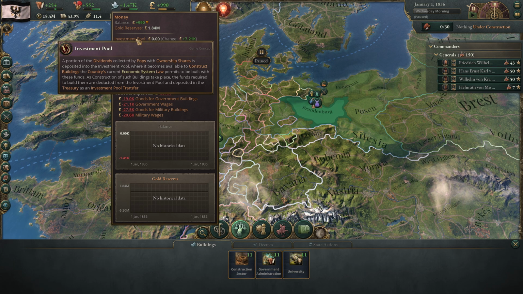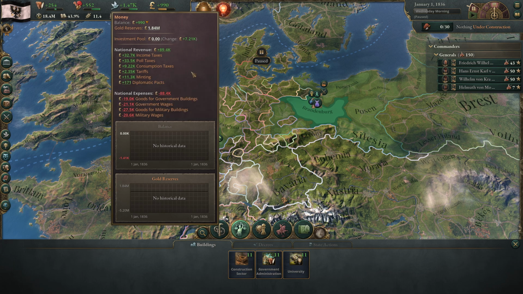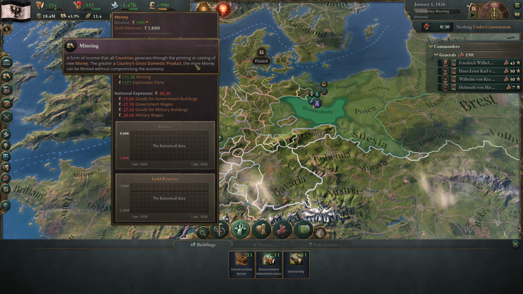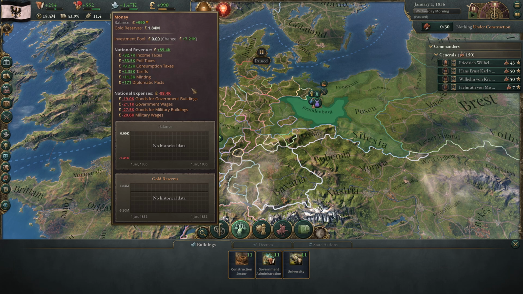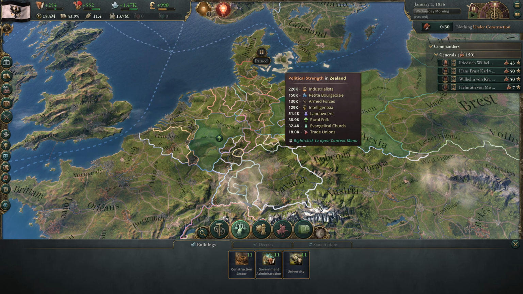So if I'm reading this correctly, you should prefer to spend money out of the investment pool, but it'll pull out of the treasury as well. I'm not sure fundamentally what the difference there is, but that's fine. The greater a GDP, the more money can be minted without compromising the economy. Okay. So we're spending a fair amount of money on government buildings, government wages, goods for military buildings, and military wages. We'll look into the military soon. Cool. So that's all great.